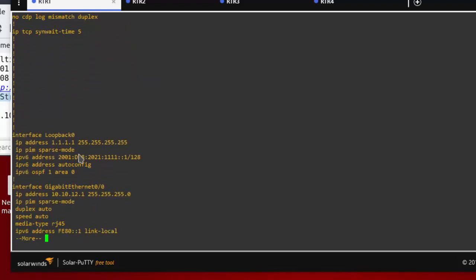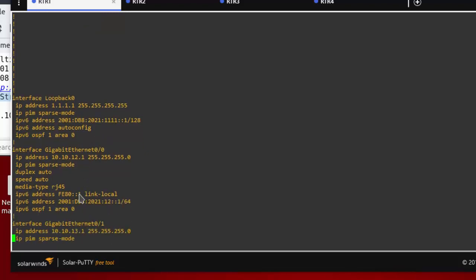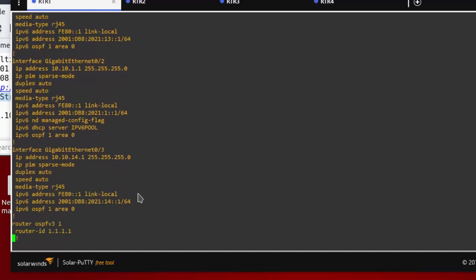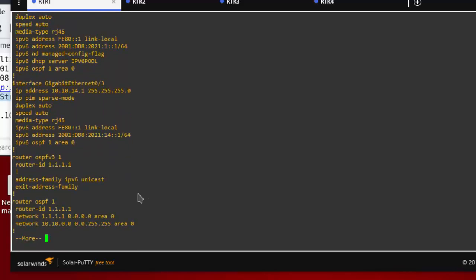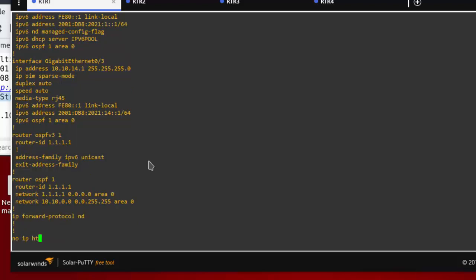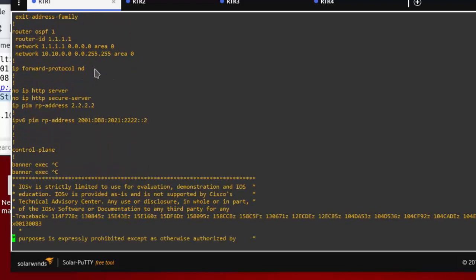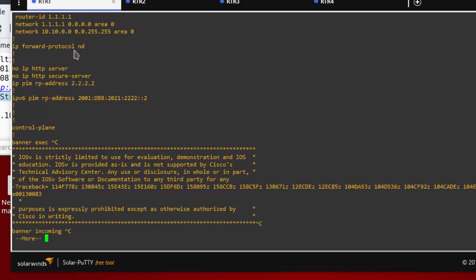A couple of configs on the loopback as well, running through the different interfaces here. OSPF is set up on this topology, both in IPv4 and IPv6.